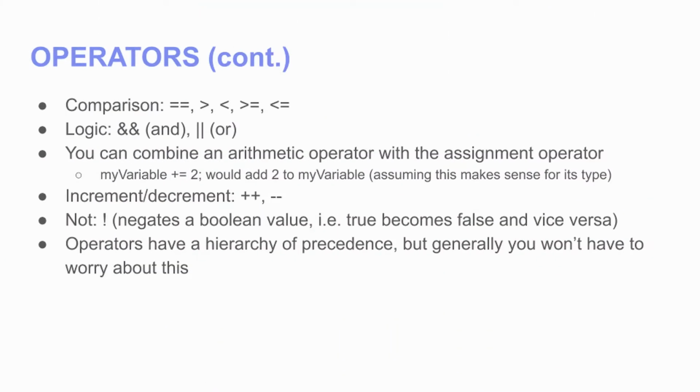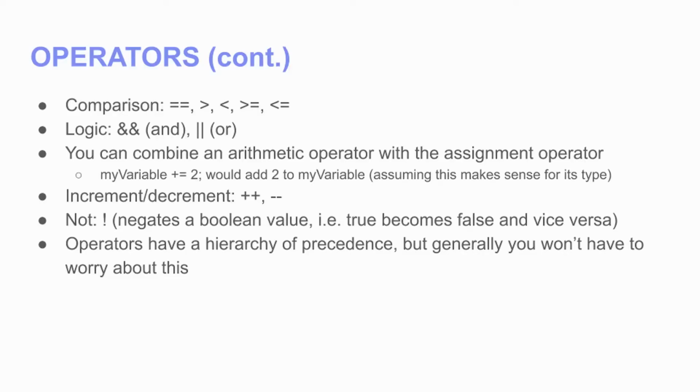Moving on, we have the comparison operators. So here's what you want to use if you want to actually compare values. This makes the most sense for numbers, so doubles or integers, something like that. You see the double equal sign is equal to. You can do greater than, less than, greater than or equal to, less than or equal to, pretty straightforward. And do keep in mind that if you're comparing objects that aren't literals or aren't of those primitive data types, things can get a bit weird. I know for strings you want to use the .equals method, and I'll explain that a bit later as I do some examples with this. But just know that these operators are going to be most useful with the things they're comparing being these primitive data types.